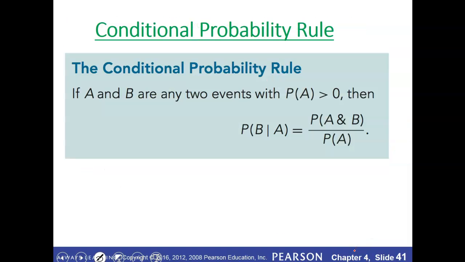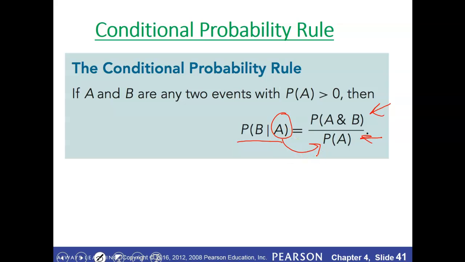All right, so let's see what this rule is saying. It is saying that the probability of B given A can always be found by first finding the probability of B and A and dividing it by the probability of A. Notice the given, that's what it's out of. That's the denominator.